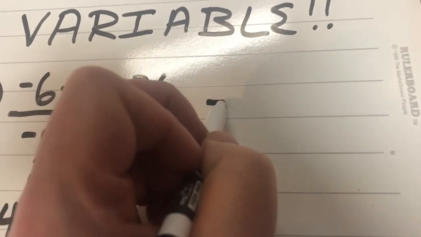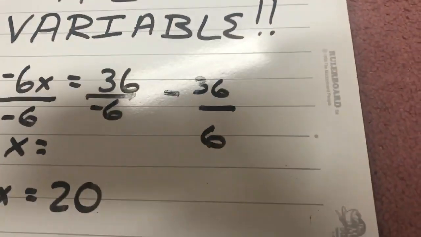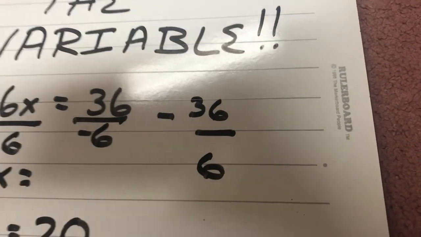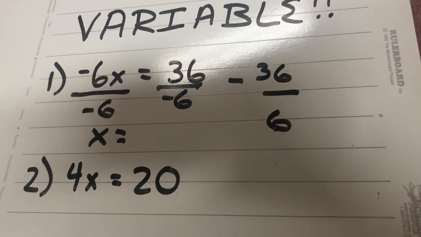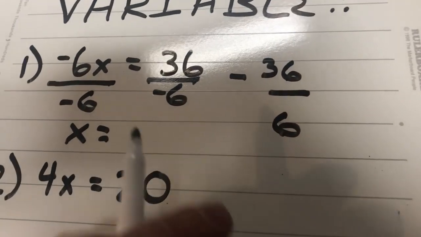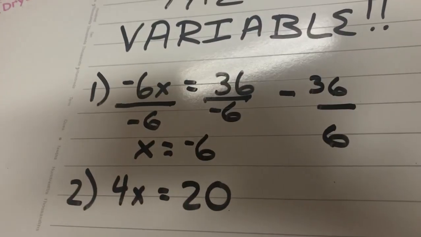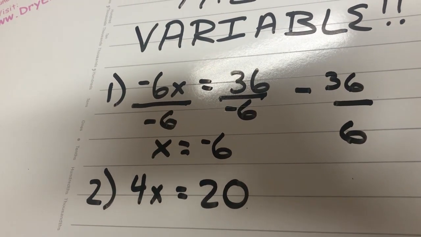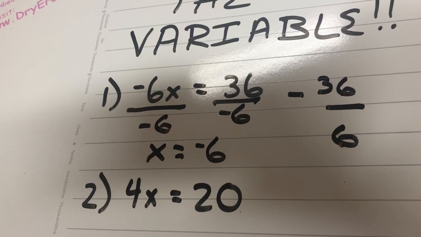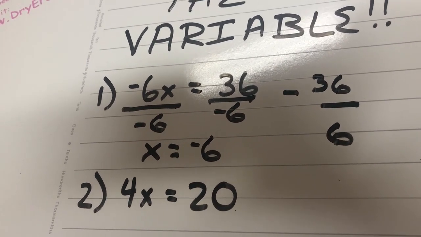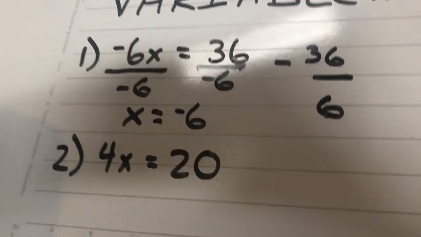Now I can come over here and I can think of this as being divided by negative 6. I can also think of this as just negative 36 over 6 and just have a negative sign in front of the entire fraction. Either way, I know what I'm doing is 36 divided by 6, but since it's negative, 36 divided by 6 is 6. X is going to equal negative 6. And sure enough, if I go back to my original equation, negative 6 times x equals 36. It's negative 6 times negative 6. That equals 36 because a negative multiplied by a negative will be a positive.